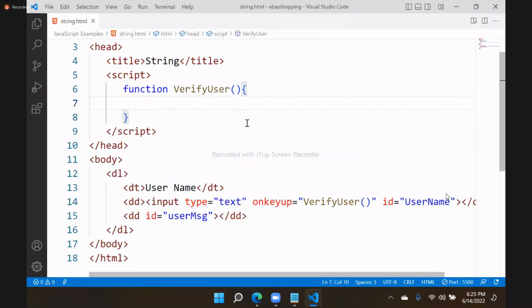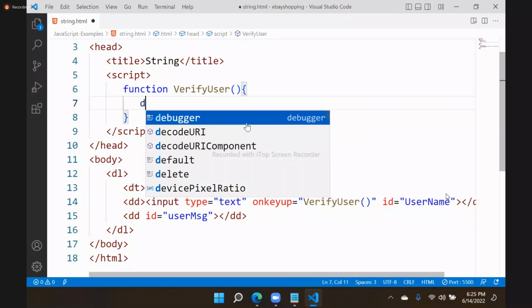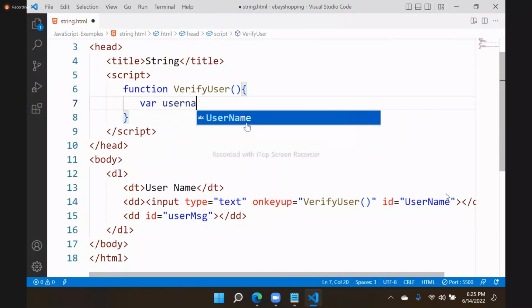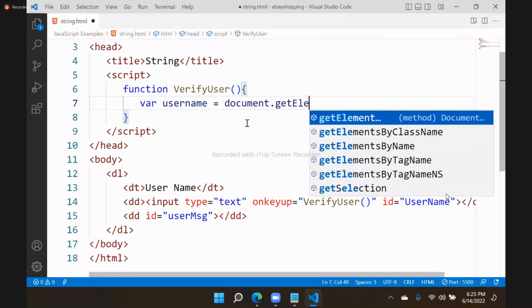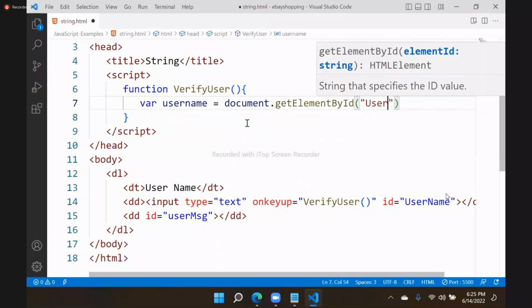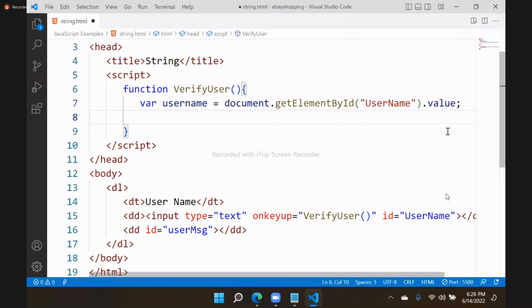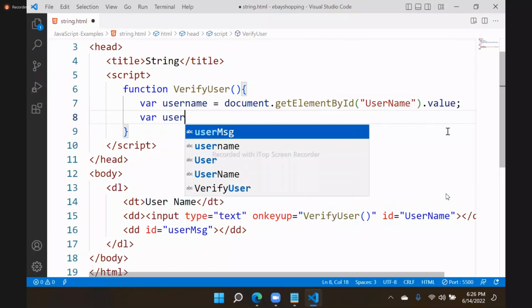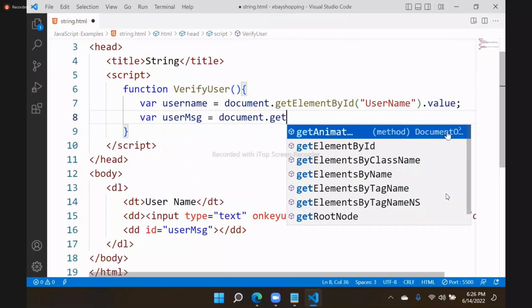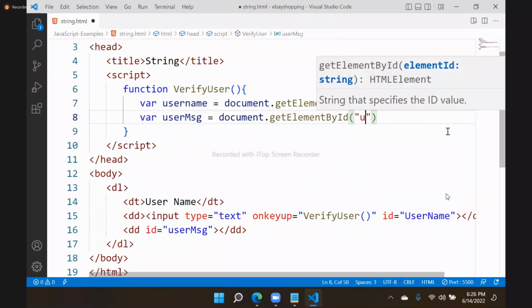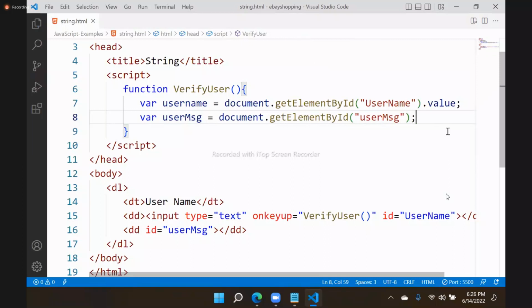In that case, we use var userName equal to document.getElementById('username').value, because username is a text box and we want the value they entered inside it. Now here we will access userMSG with document.getElementById('userMSG'). This is the div, the data definition.